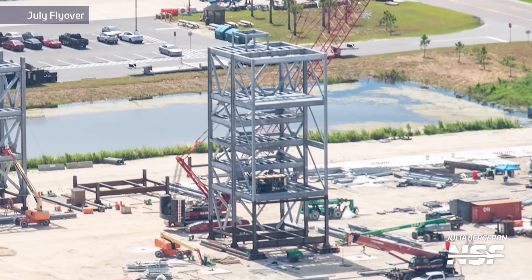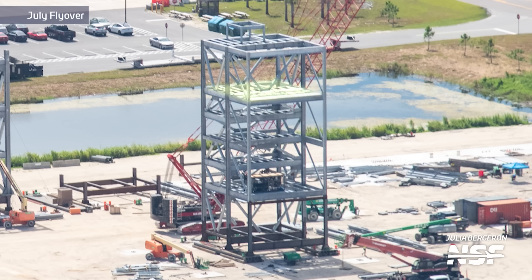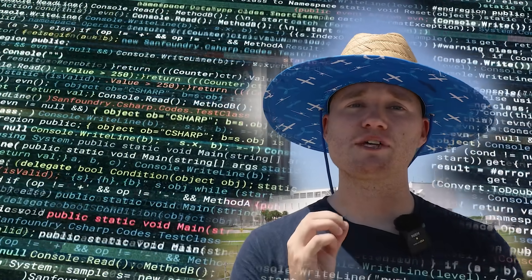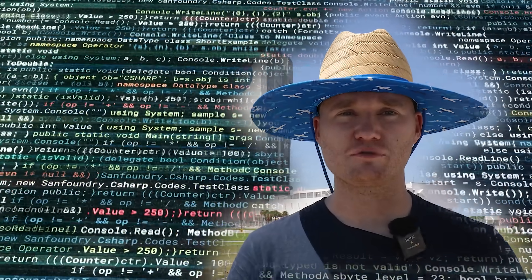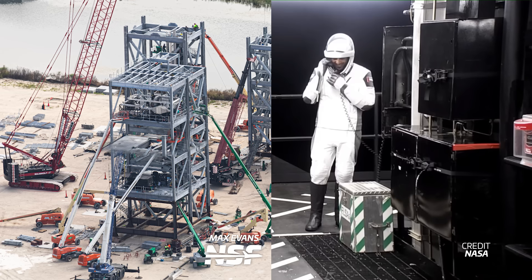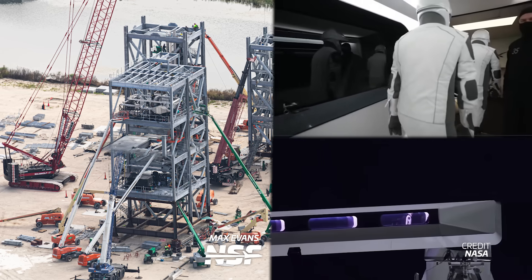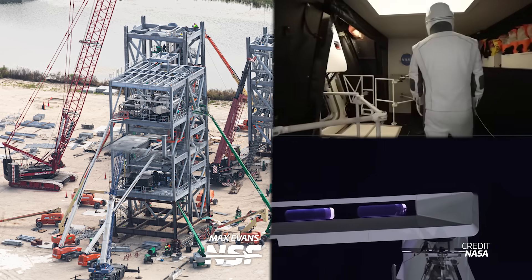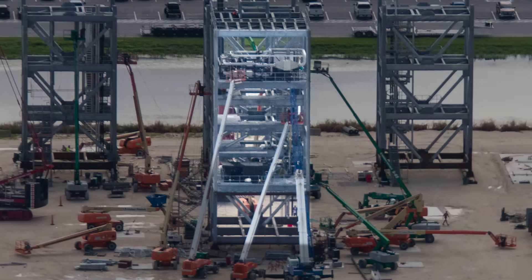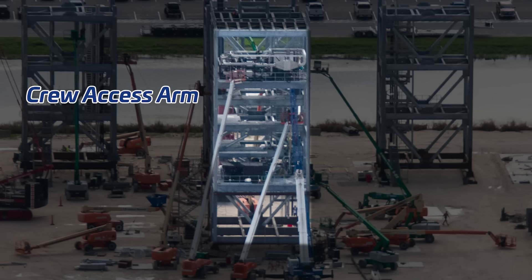On our last flyover, we suspected that the section here in the middle would be at the very top of the tower — the one that the crew will eventually use to enter the Crew Dragon capsule. After further analysis from our Mark I eyeballs, this is becoming more evident given the layout of the hardware and the floors. We can deduce that perhaps this floor here is like the one we see at LC-39A, where the crew arrives, they phone their loved ones, they march into the crew access arm, and then board their Dragon spacecraft. It's a bit unclear where the rocket will be in relation to this tower section, but the guess is that we are likely looking at the side of the tower that will be facing the rocket, and that the crew access arm would therefore be installed on the left.